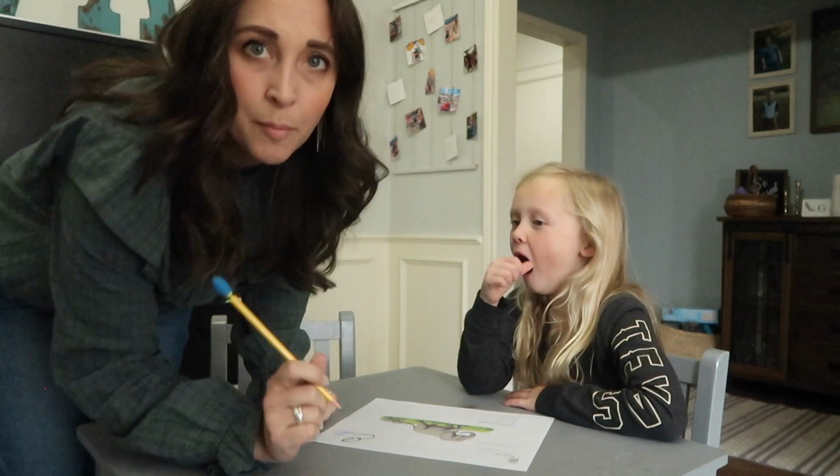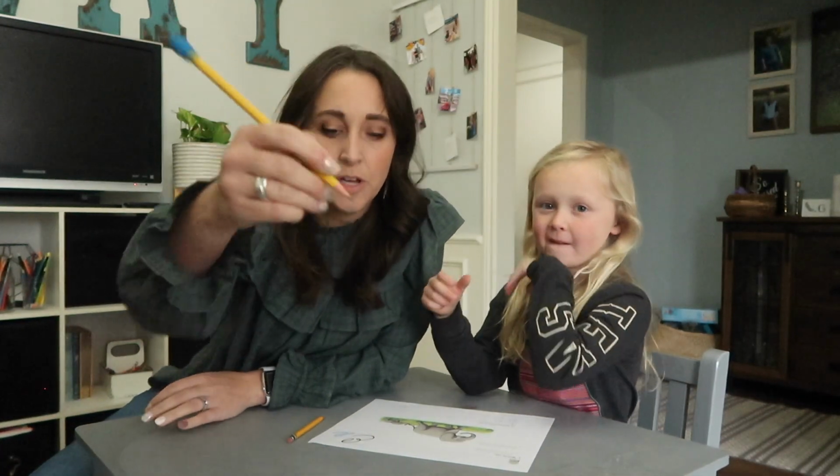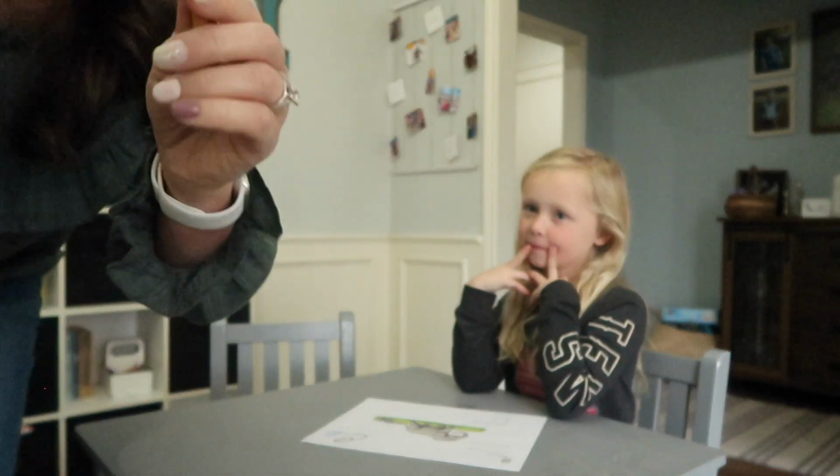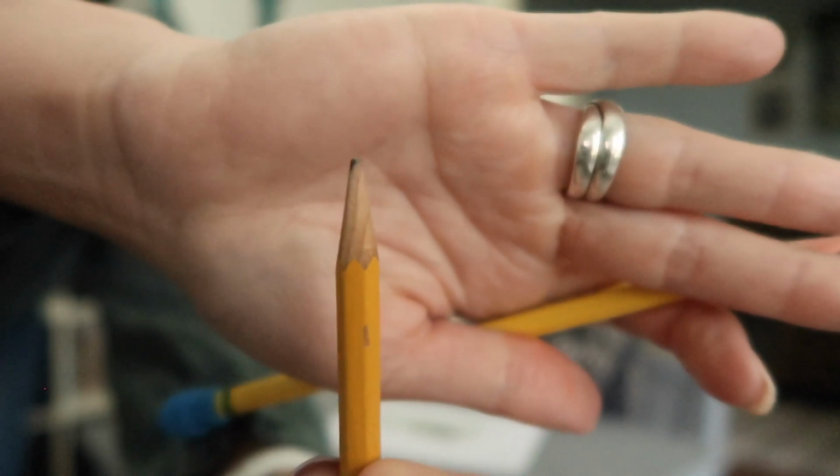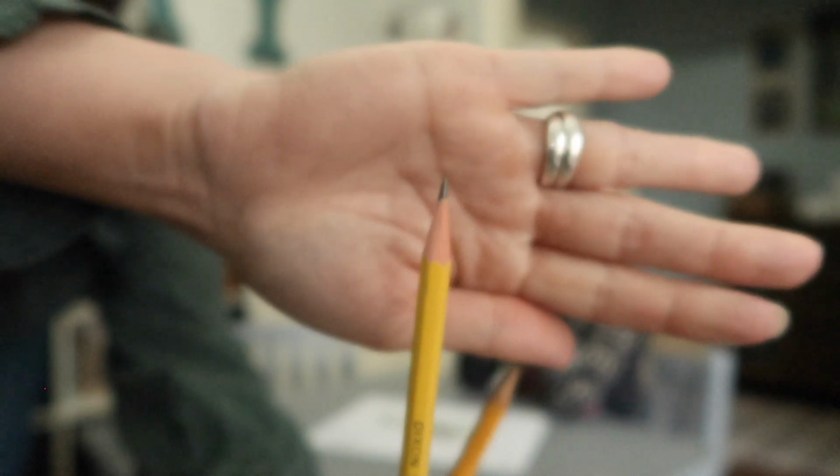Yeah. Tip number one, have a good sharpened pencil. Not one like this where they're having to figure out where does it write better. A good sharpened pencil as you begin handwriting is going to really help. All right, let's get back in focus here.